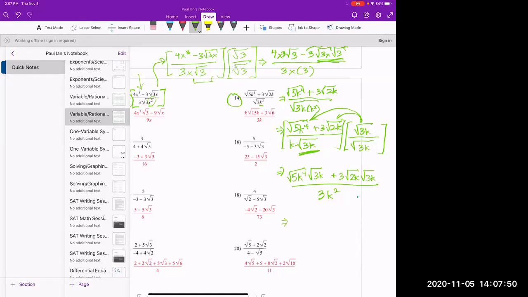Okay. So now what do we do? Now you combine like terms. Okay, good. So now you could do the first one. So let's do 5 times 3, and then you do k to the 4th times k, plus 3 root 2 times 3 times k times k. All right. So you have these exponents inside. What do you do when you have exponents being multiplied? Do you add them? Yeah.